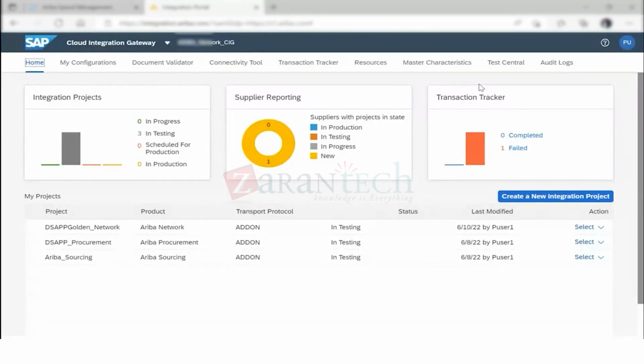The cloud connector you have to install on the customer's on-premise system. It can be a separate server, or maybe you can install it on the SAP server also. The base system team will tell you where exactly you need to install it, and it will act as a link between your cloud application and your on-premise system. And this is a mandatory thing.